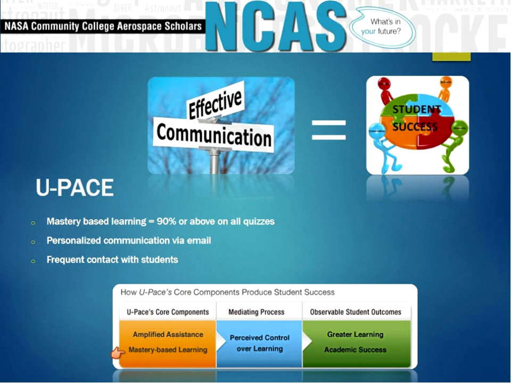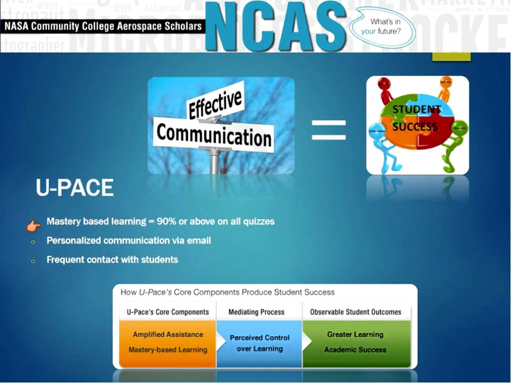Part of your role will be providing that amplified assistance. You're going to be communicating with your group of students through email with personal communication, and contacting your students frequently. You'll need to respond to their emails within a 24-hour period. If you turn to Section 6 of your Instructional Assistant Manual, you will see a whole section of message templates that you can refer to when you're sending messages to your students. It's right there in the binder.